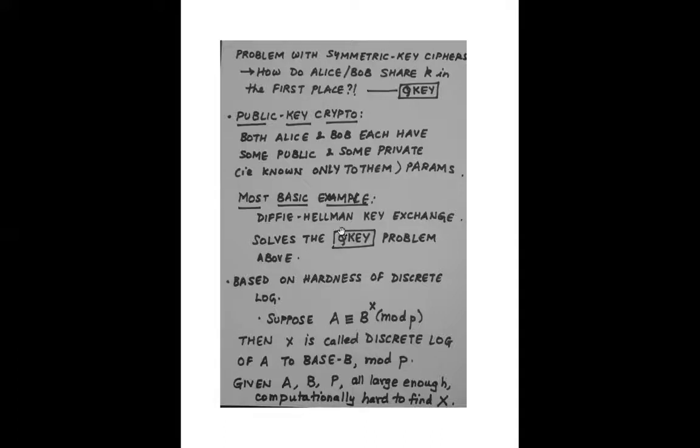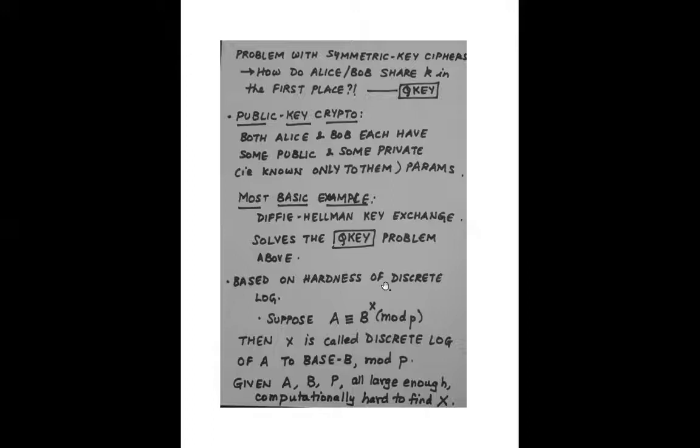So Diffie-Hellman key exchange essentially solves this key problem that is there on the top of the slide. How can Alice and Bob create a secret that only they know, nobody else knows, and establish this secret key K, even though they have never met each other before? It's not like Alice can write down this key K on a piece of paper and send it over to Bob, or send it over an email or something like that, because those are all insecure ways. So I'm going to show you a secure way.